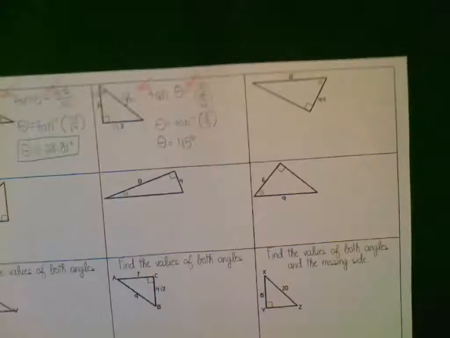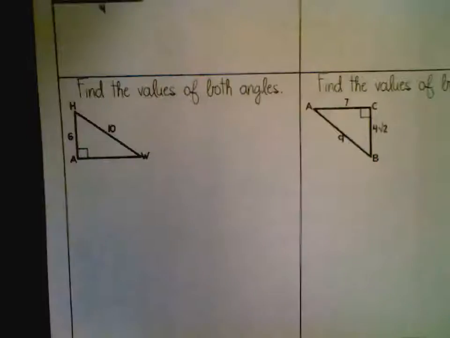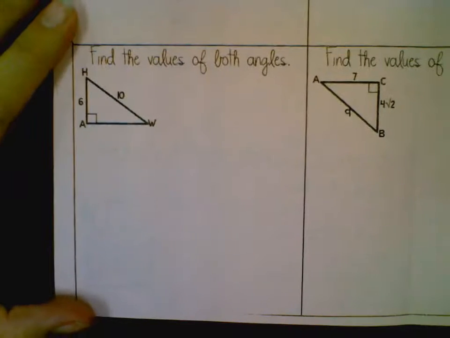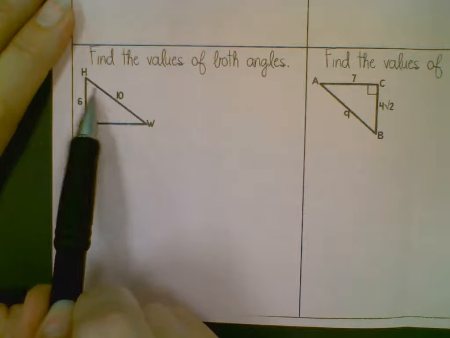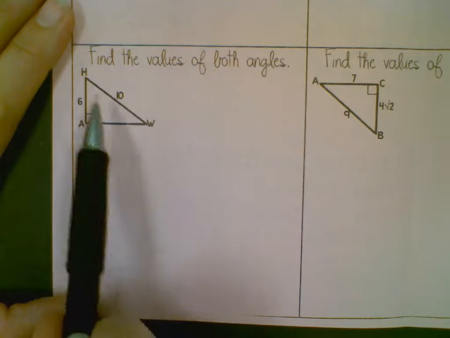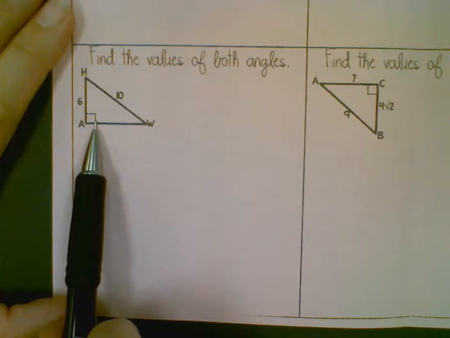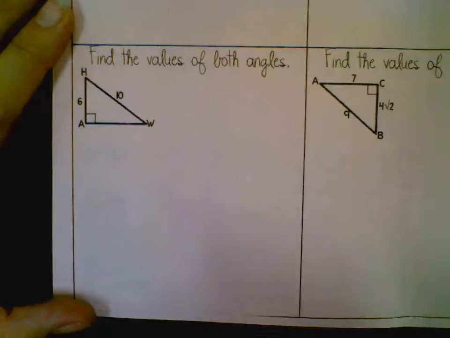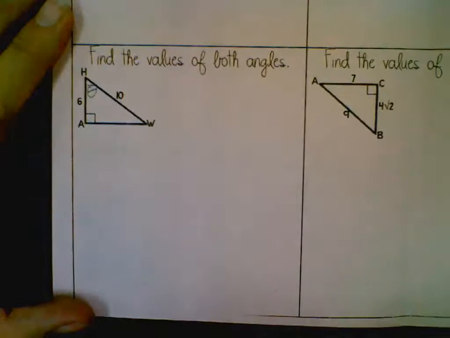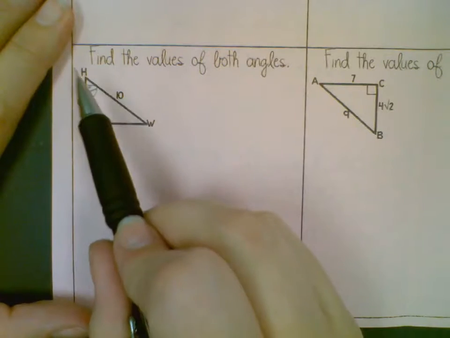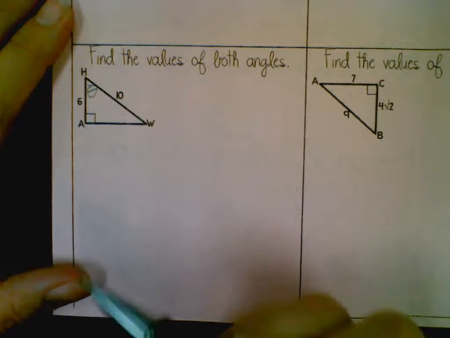So let's take a look at one of the problems on the bottom. This is doing the exact same thing, but this time they tell us to find the values of both angles. So if we look, we have an angle here and an angle there. So we're going to actually solve and find both of them this time. We obviously don't have to find this one because we know that it's 90 already. So I'm going to start with angle H. I'm going to put theta there just so we can see opposite, adjacent, hypotenuse. But I'm going to use the variable H instead of theta since we have that angle named.